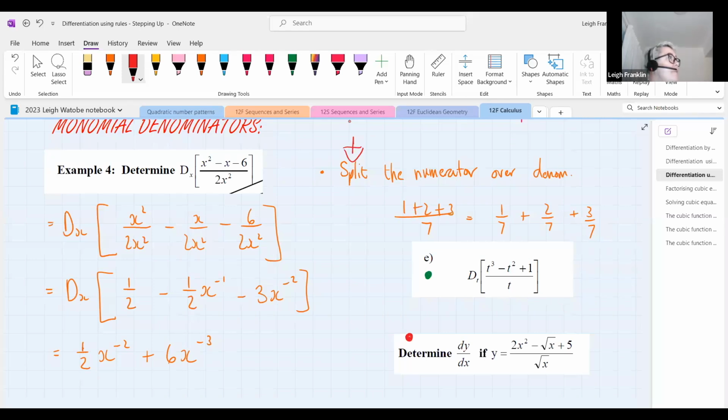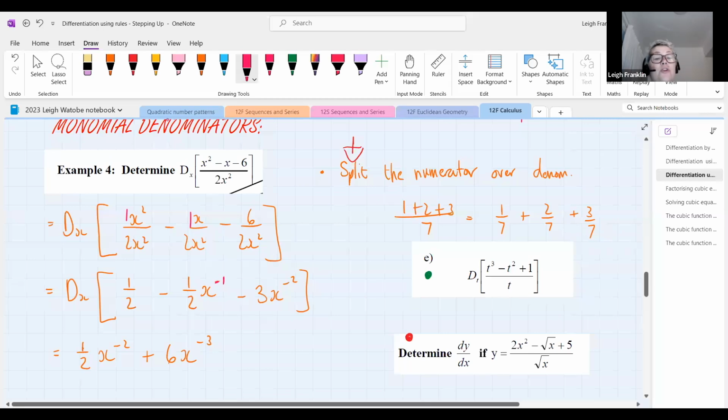When I divide like bases, I subtract my exponents. In front of this x squared in the numerator over here is an invisible 1. That's why I've written it as 1 over 2. x squared divided by x squared is 1, so that's why 1x squared over 2x squared becomes a half. In the second term, I've also got an invisible 1 over here, so I've separated the 1 over 2 from the exponent. x to the power of 1 divided by x to the power of 2: when I divide like bases, I subtract my exponents. 1 minus 2 is negative 1, so that's where the negative 1 in the exponent comes from.